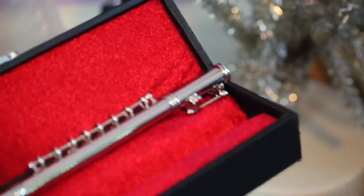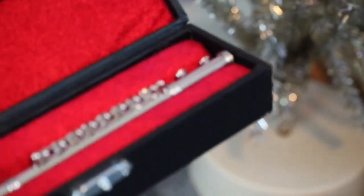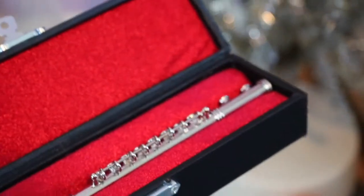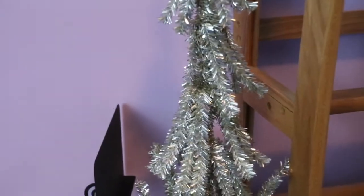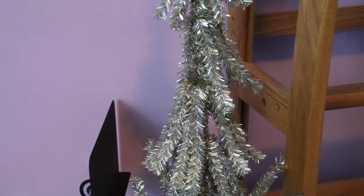I have the American Girl flute right there, so let me try and focus this. There we go. I got this a long time ago for Christmas, I believe. I have the Christmas tree, which I don't use except for Christmas, obviously. So that's all for that section.